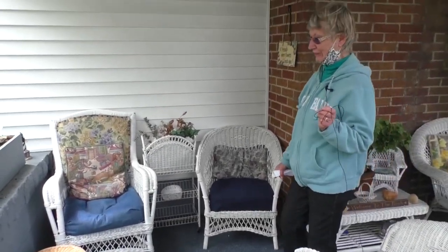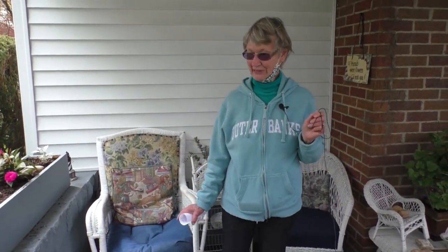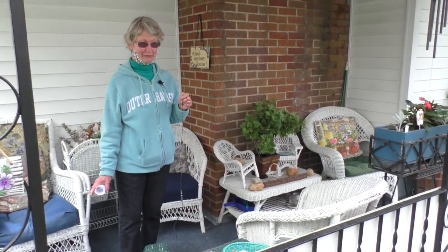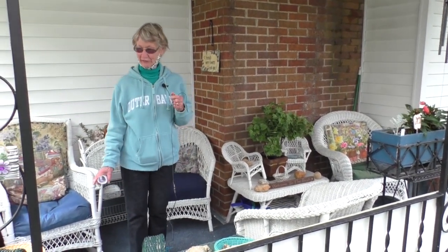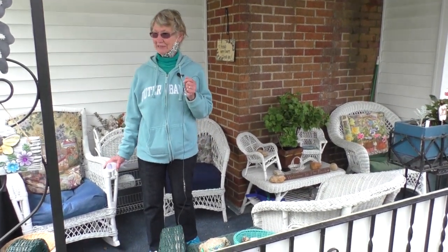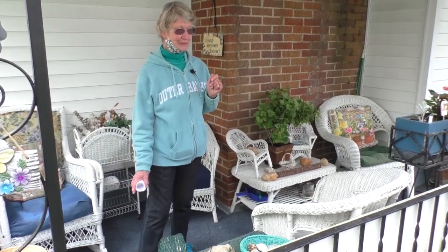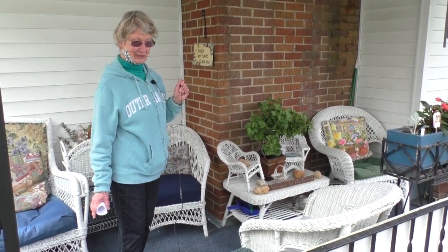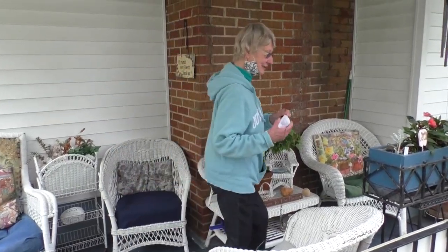Before we go into the backyard, I can't pass my porch here without having people look at this. This is one of my favorite places. It's always shady here, so in the summer when it's really, really hot and I don't want to be out in the sun, I sit out here with my iced tea or my ice cream and I read. And it's my favorite place because I can see what's going on out front, and yet I'm private back in here. So I have a lot of my plants out here, as you can see, and it's just a wonderful place to be. Now we can go out to the back if you're ready.